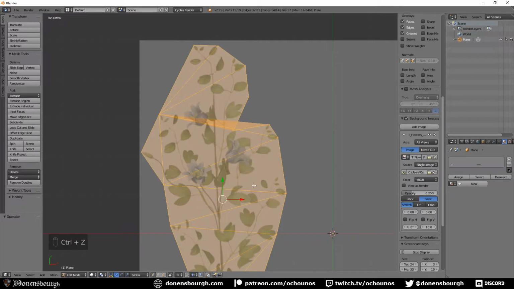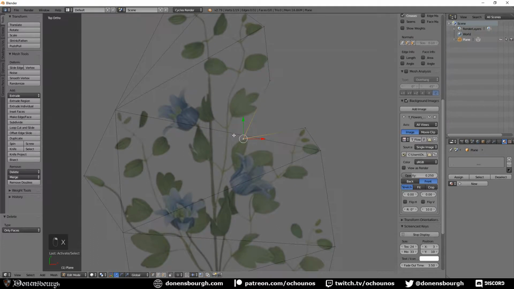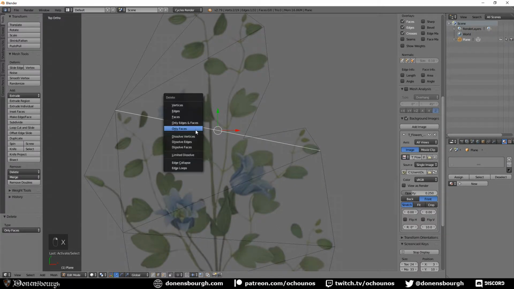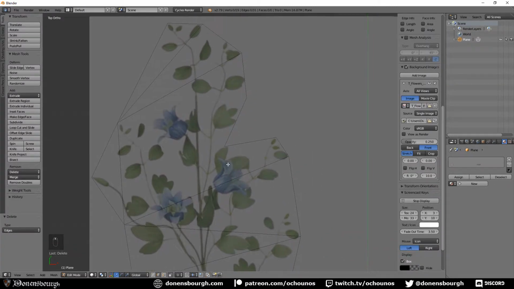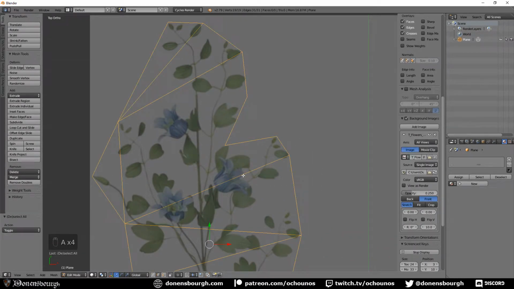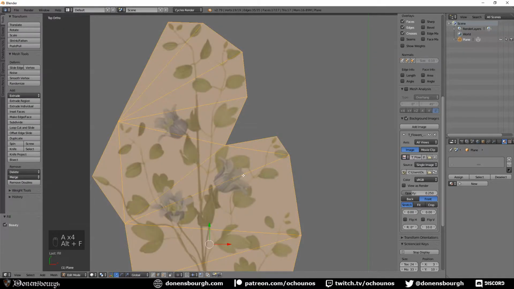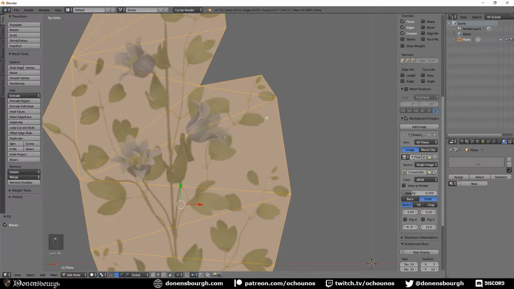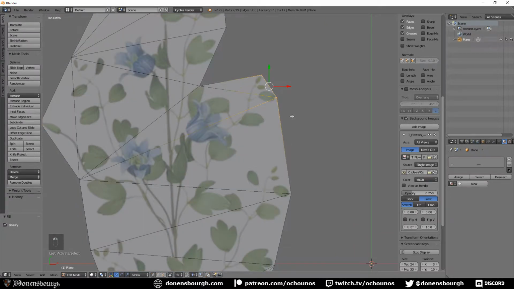Select all the faces. Yeah, and we can just delete, for example, this and the edges, and we can triangulate later. So that's why Alt F, you can just try to reduce a few of the surfaces that you have here and do exactly the same. So take this and divide a couple of times.